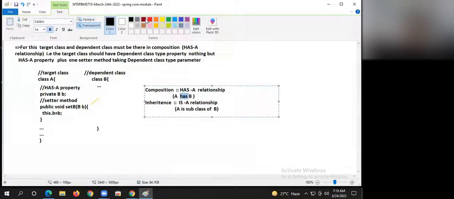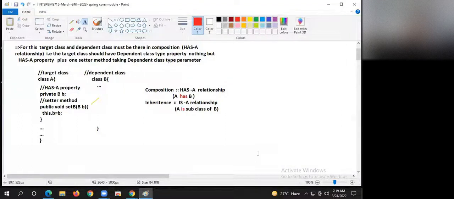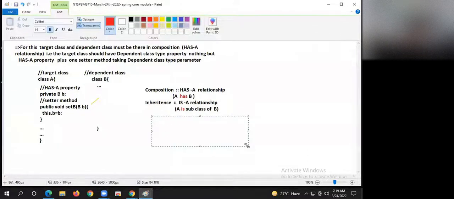Got my point, guys? Here, A is a subclass of B. So here it is an is-a relationship, guys. And you are able to see inheritance like this. Class B first.